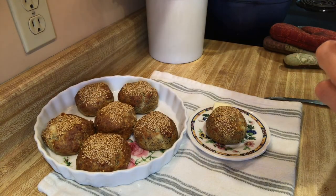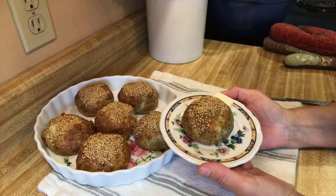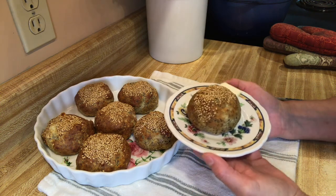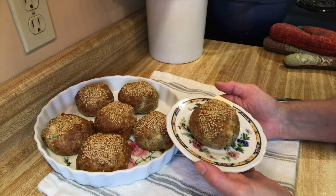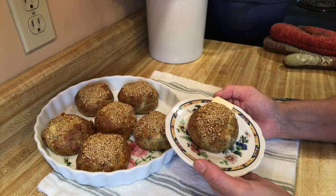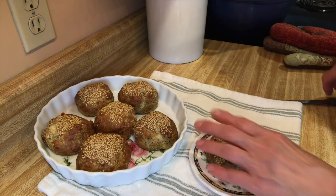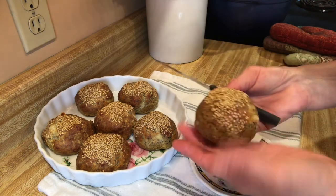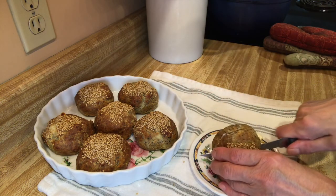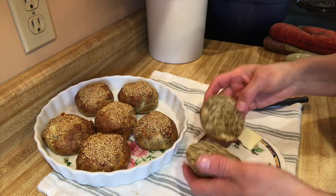Okay, welcome back. The Fathead Keto rolls are done. I went ahead and did a second batch, just so we'll have some to eat on for the weekend. But this is how they turned out. They turned out really pretty. They smell wonderful. I did some with the basil, and then I did another batch with garlic powder. But this is the basil one. And I'm going to cut it open. They've cooled some. They're still a little warm. But this is what it looks like. It looks nice on the bottom. It's not burnt, and it took exactly 10 minutes. Oh, they're beautiful on the inside.